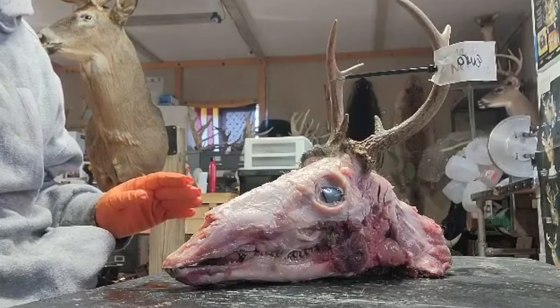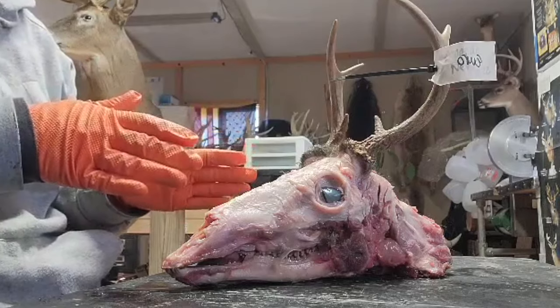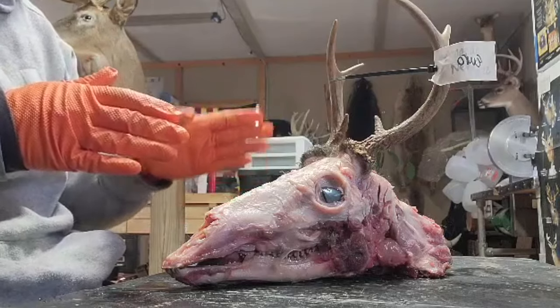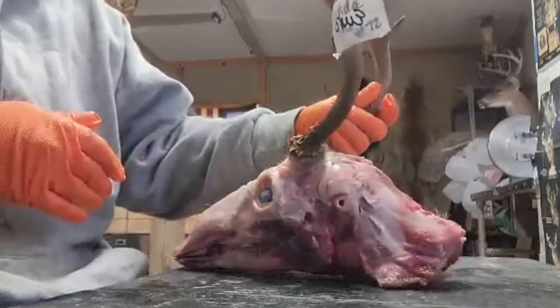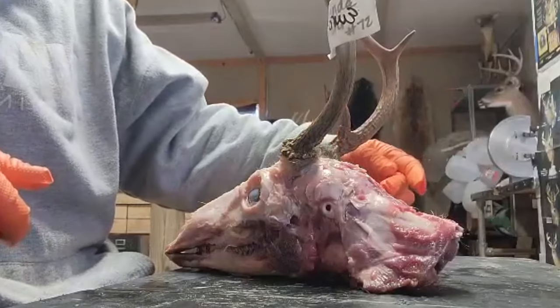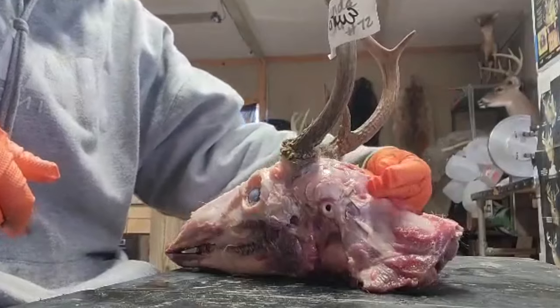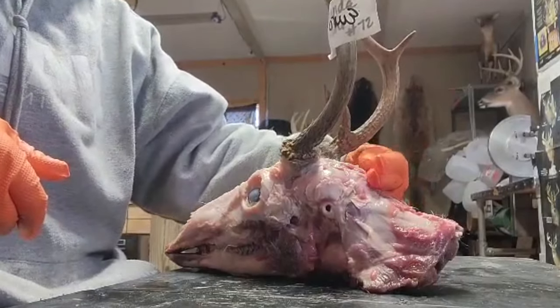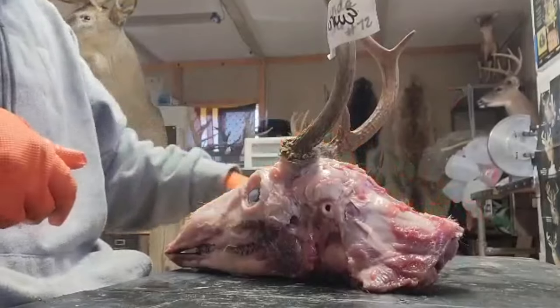Alright guys, now the next thing we're going to do after we get the skin off of it is I'm going to get the remaining neck off. They've left some of this neck on that I don't want. I want to take it off back here to where it's just the skull. Okay, I don't want all this attached.